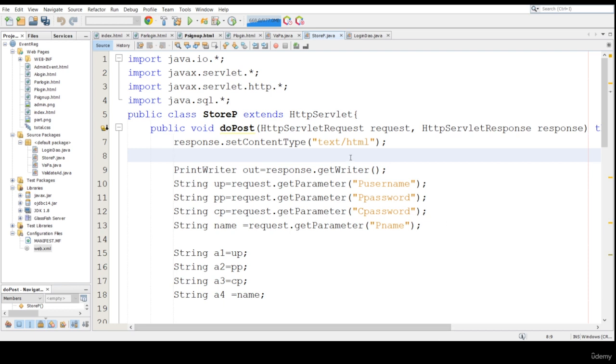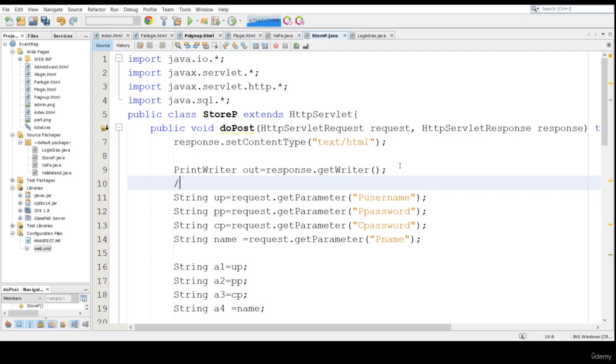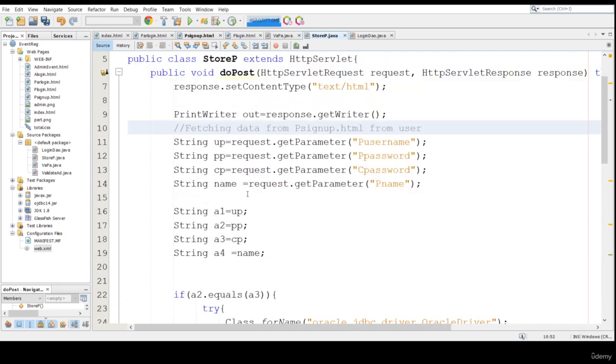So what I'm going to fetch here is data from psignup.html. I'm fetching from the user. I told you in the earlier part also that I created this.